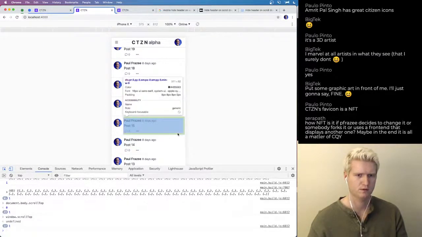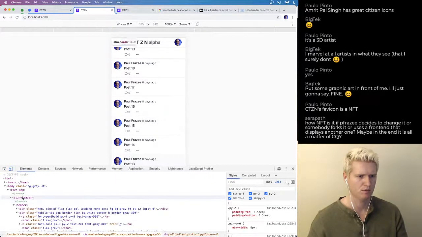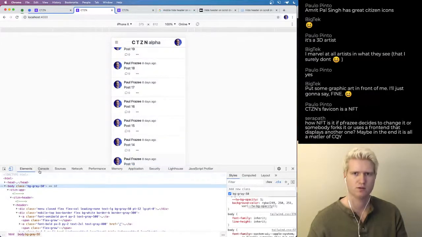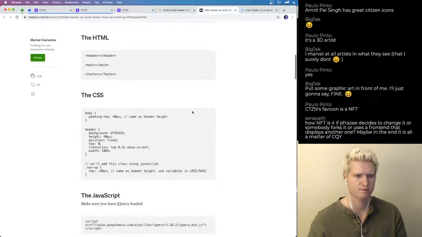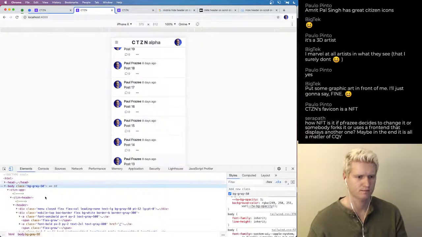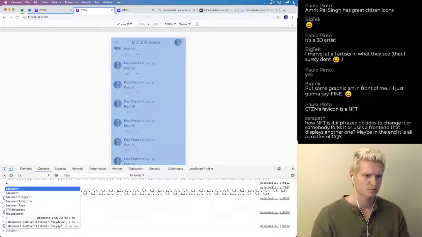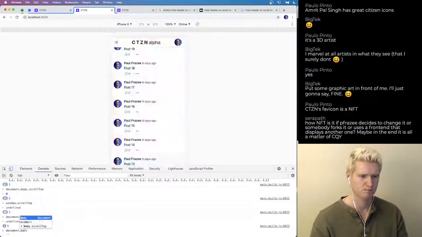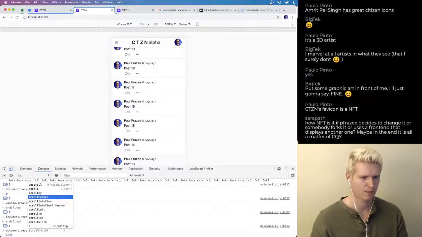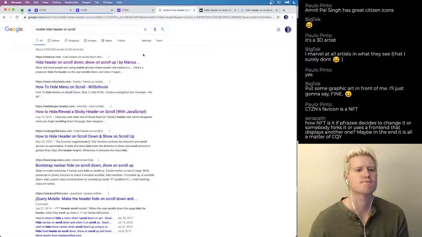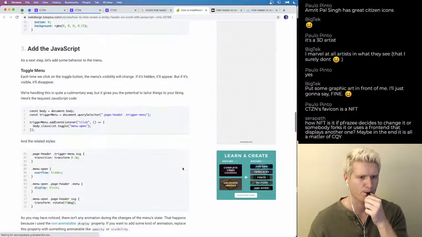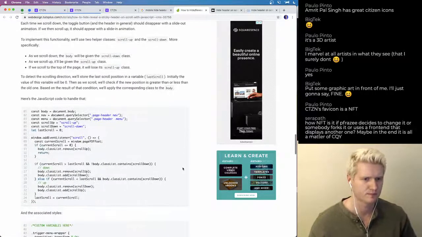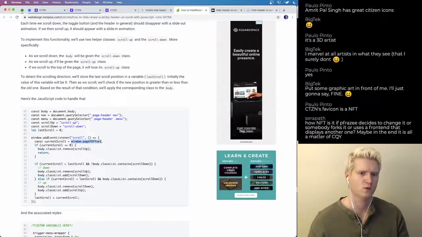No. Pretty sure that's the body's scrollTop that we're using. window.pageYOffset.